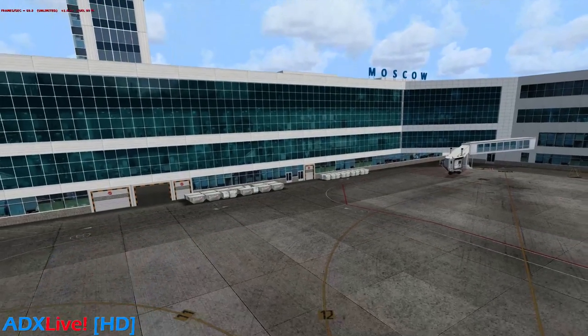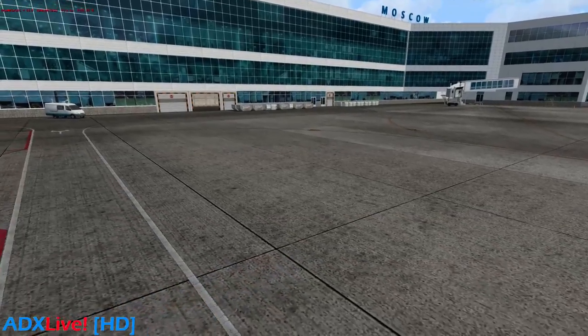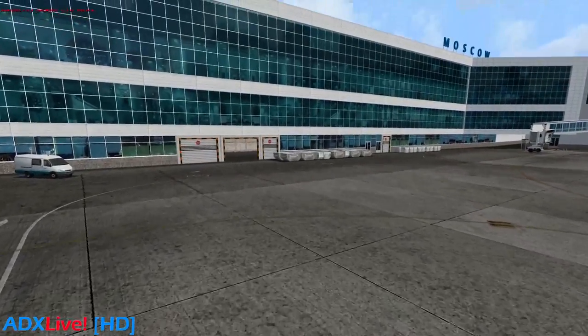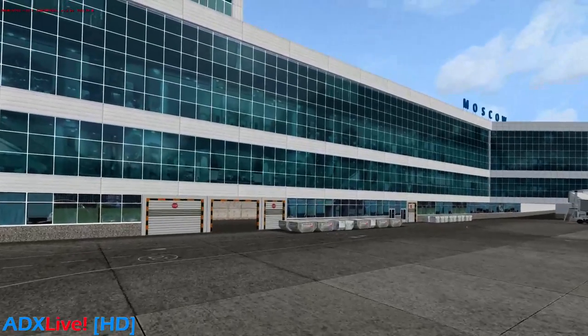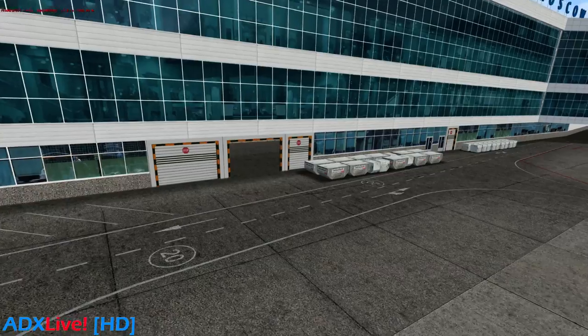Ooh, let's get down here. There's like an open area here underneath the terminal. Looks like there's some texturing in there too, huh? Oh, the cars are looking very nice. Everything is looking nice. And Russia is really coming together.